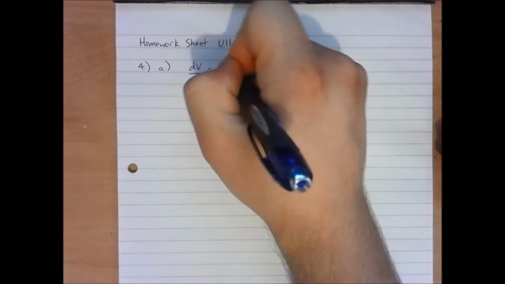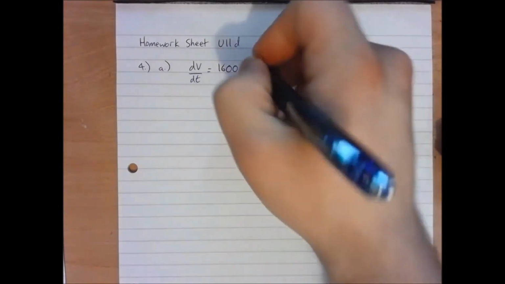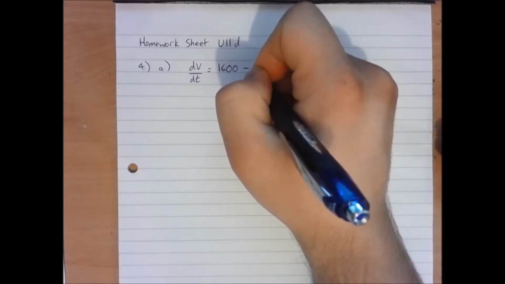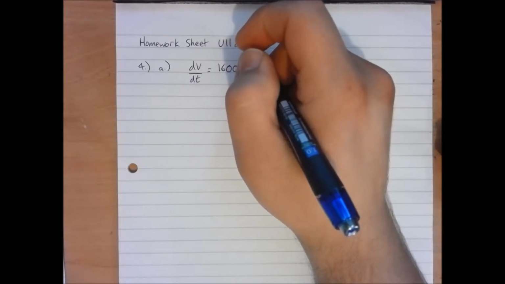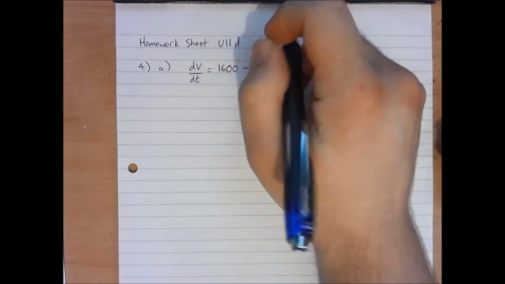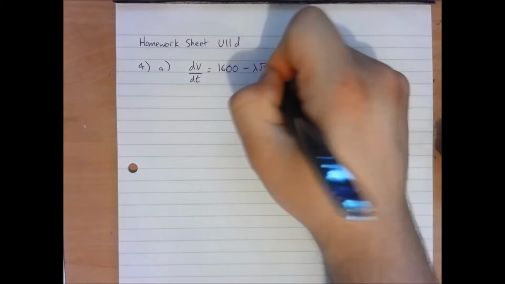1600 cubic centimeters per second going in. But it is also leaking out of a hole in the base at a rate proportional to the square root of the height. So if we've gone for a positive rate of change for liquid going in, we need to take away any that is coming out. We need a constant to represent our proportion. I would normally use k, but as k is coming up a bit later on in the question, I'm actually going to use a different variable, lambda. And it was proportional to the square root of the height, so lambda times root h.